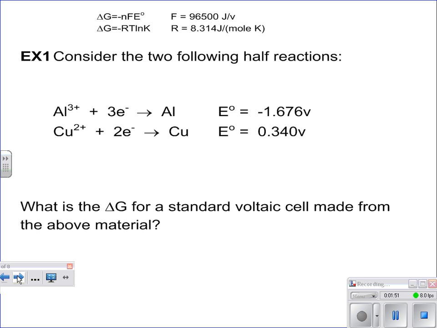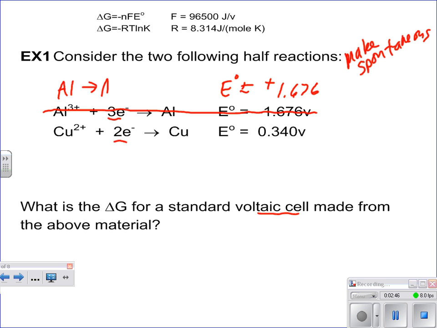In this first example, we're given two half reactions. I look at this and it looks like they're both reduction halves, gaining electrons in both. I can't have two where I'm gaining, so I've got to flip one. I'm given my values here. Remember that we want to make it spontaneous. The question is, what is the delta G for a standard voltaic cell? If it's a voltaic cell, we know we want to make it spontaneous. It needs to work in the forward direction. In order for that to happen, I have to switch one of these, and I'm going to flip the sign of my E value, so I know it's going to be this top one, which is the negative one. When I flip it, this becomes a positive value, meaning my aluminum goes to Al 3+ plus 3 electrons.